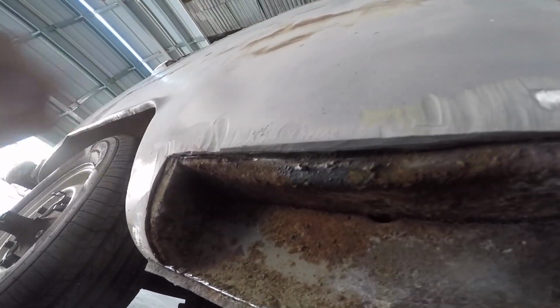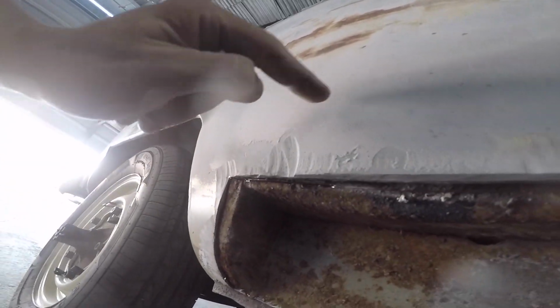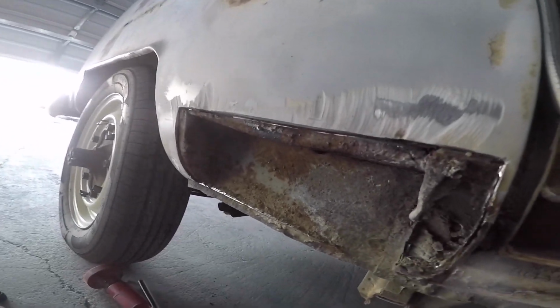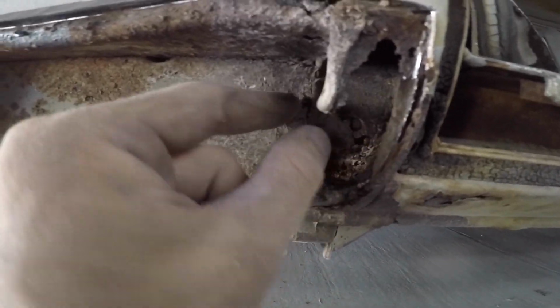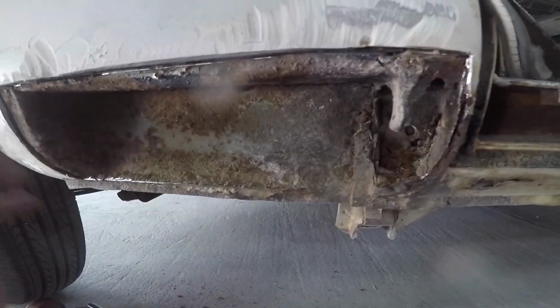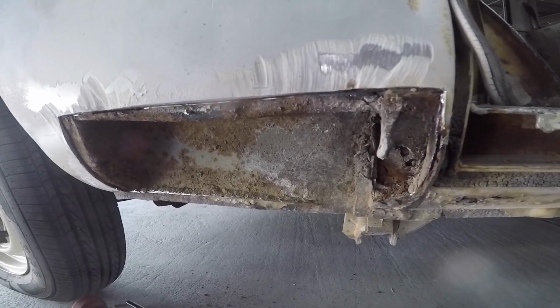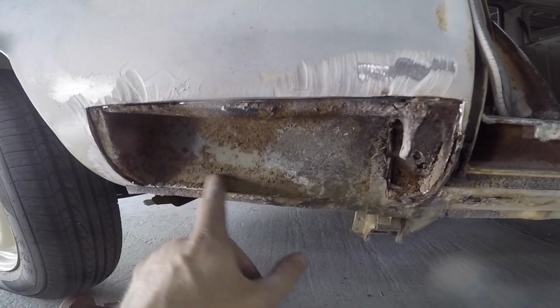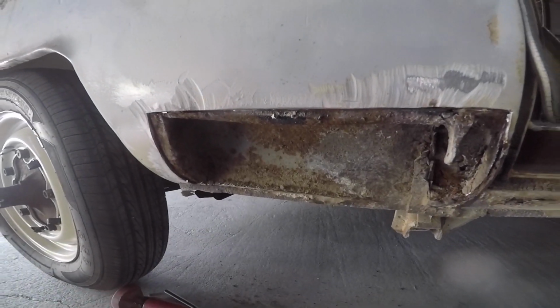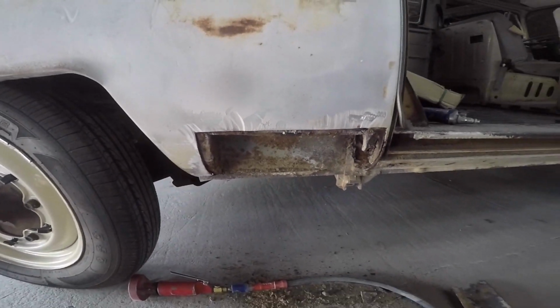So I might cut out a little bit bigger area and fill this back in with actual sheet metal there. So I'll dig all this rust out, and then I'm actually going to build my own panel for this here out of flat stock. So I'm gonna grind this up, clean it up, and we'll continue on with it.